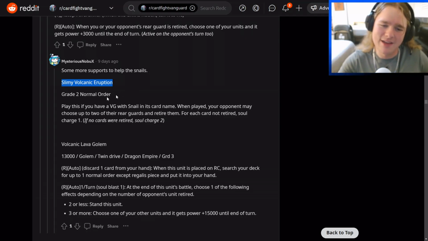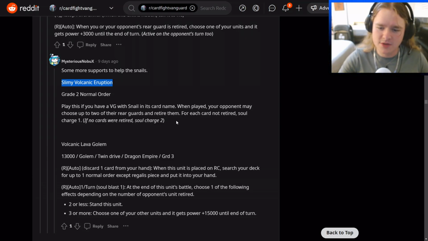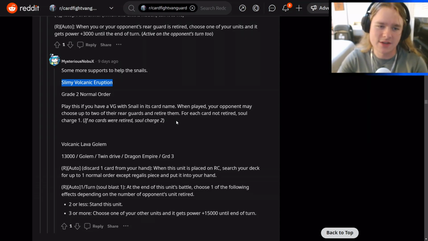I respect that. Play this if you have a Vanguard with snail in its card name. When played, your opponent may choose up to two of their rear guards to retire them. For each card not retired, soul charge one. All cards retired, soul charge two. Okay, so you need soul for the Vanguard effect, and this is how you're getting it. All right.